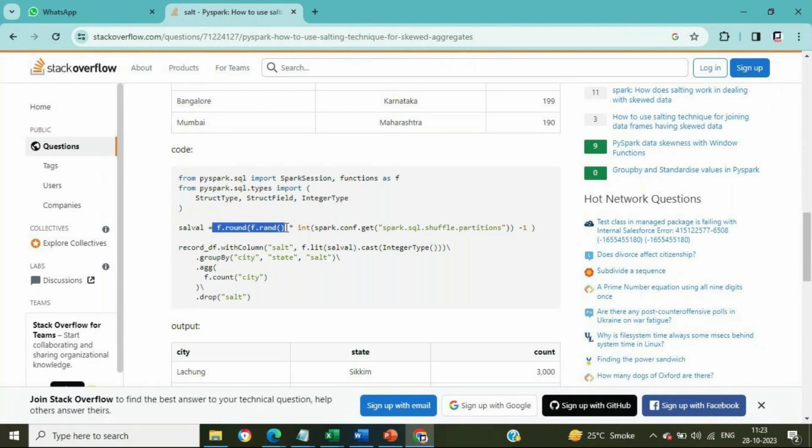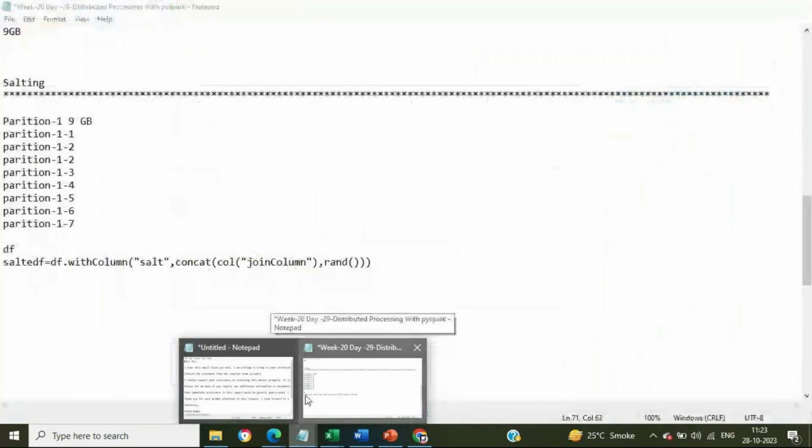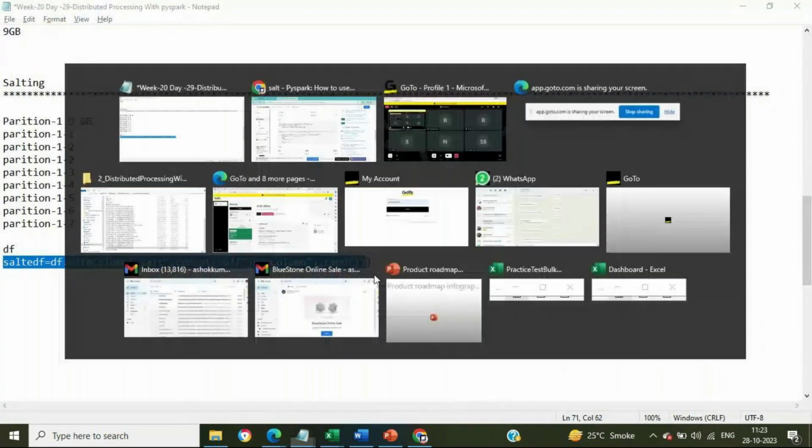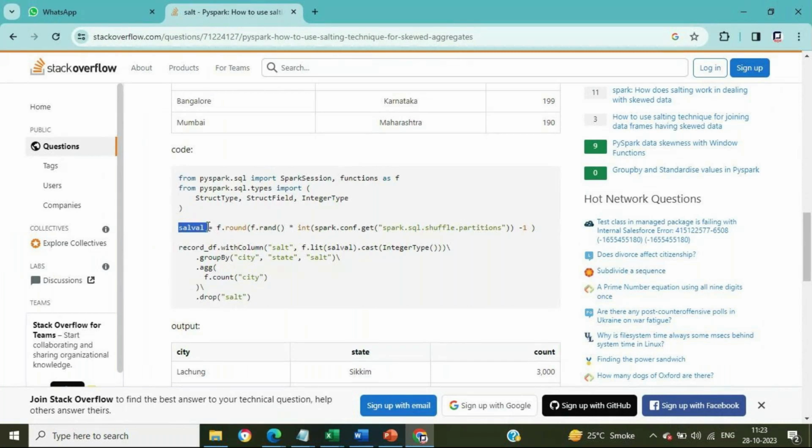Okay, and over here we have used the random function, but here salt well is going to generate certain random values, and based upon these random values it is going to create a salt column, f dot lit, and salt well dot cast integer, it is going to cast those to integer, and then group by city state salt.